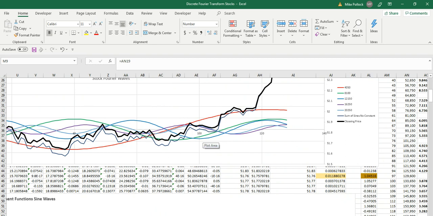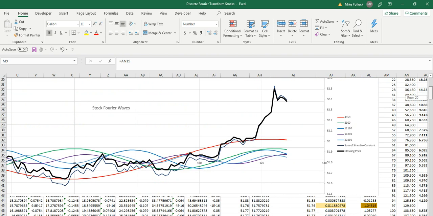This was a little bit harder to call if the waves were this size, but you can see that that's going up. That one's coming down, and that's why that came back down here. And you can see that when this blue one went through its trough, the price started up. And we see right in here, all the waves are going up, and that's why that kicked and went up. And probably a lot of these smaller waves joined these as the reason that went up. I don't follow all of those waves. It just gets too complicated. But that's the discrete Fourier transform applied to the stock market price.